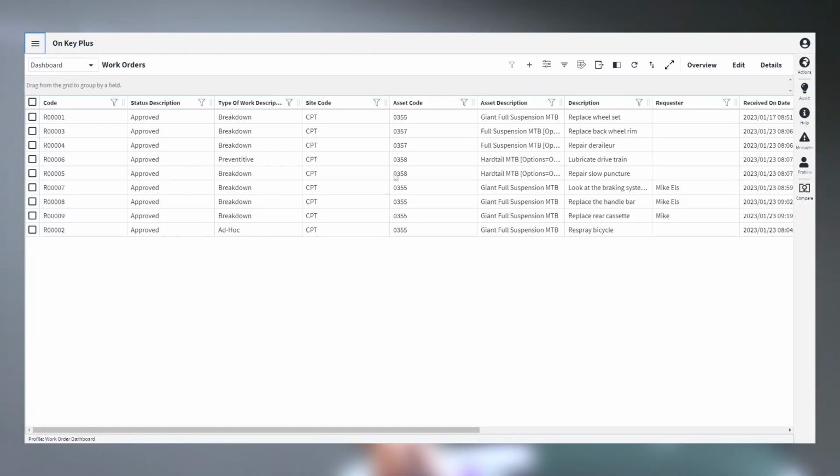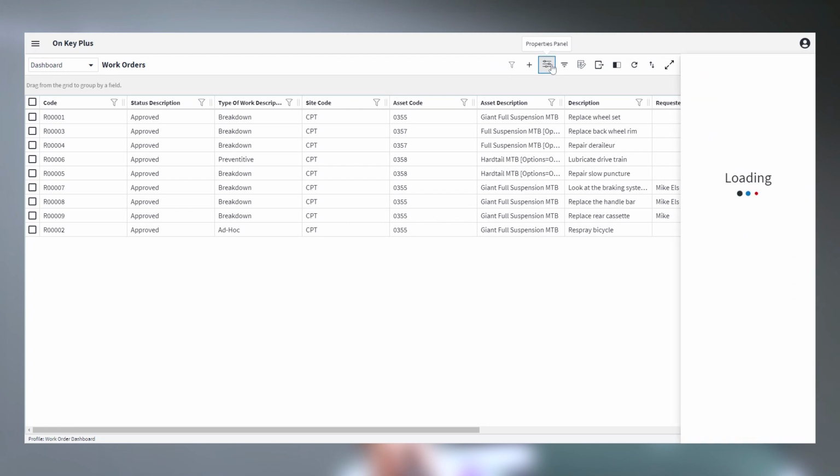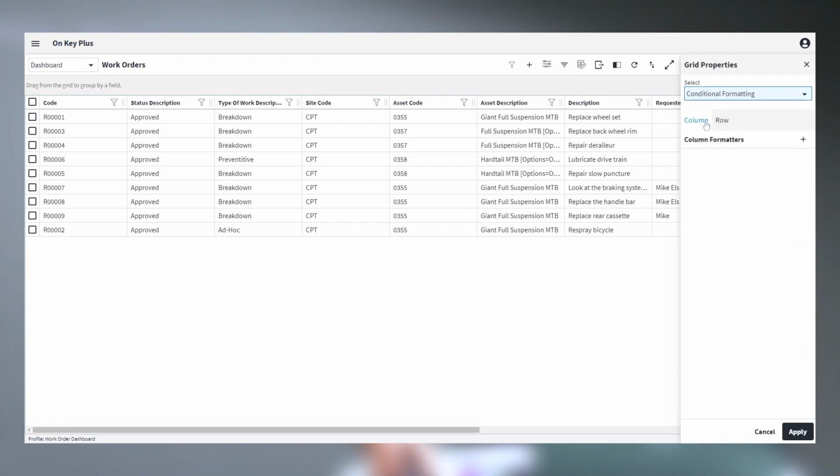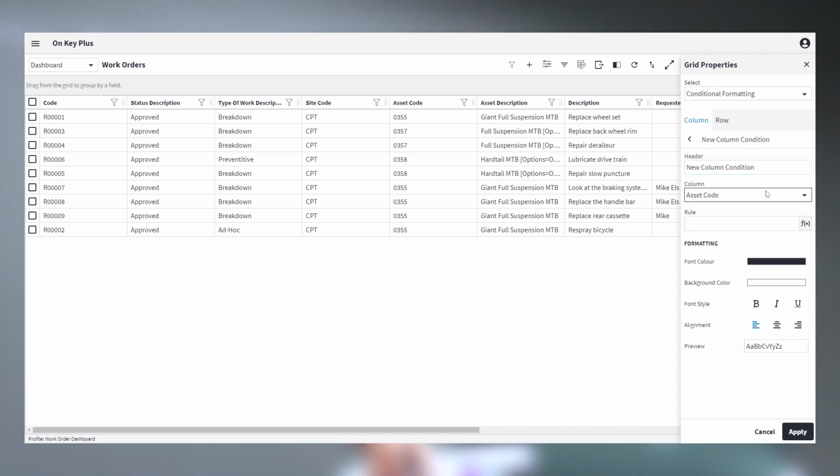Okay, I'm working today on my work order dashboard. And we'll start with the most interesting part, and that is creating some conditional formatting. So what I'm going to do is manipulate the colors on my asset code column, based on the type of work.